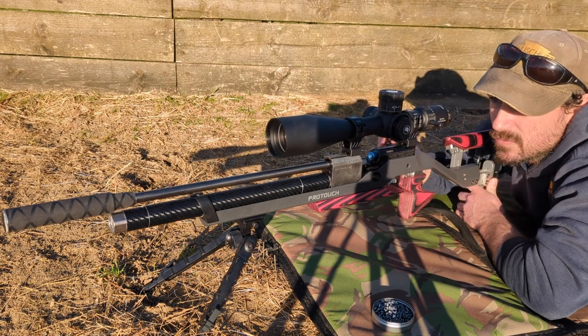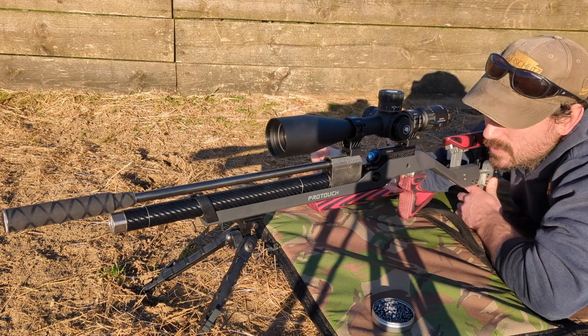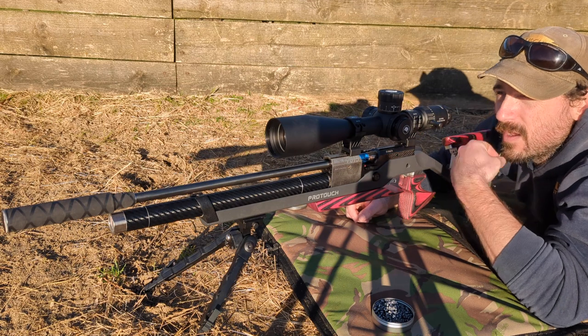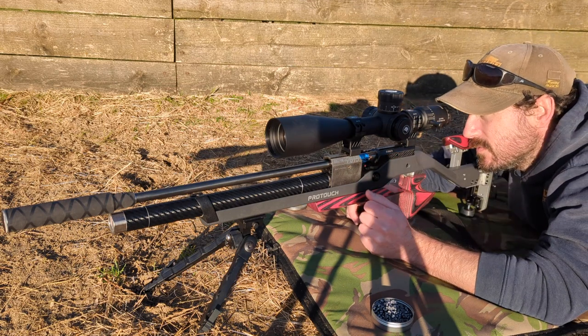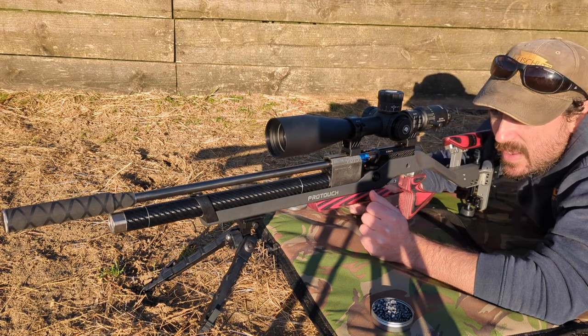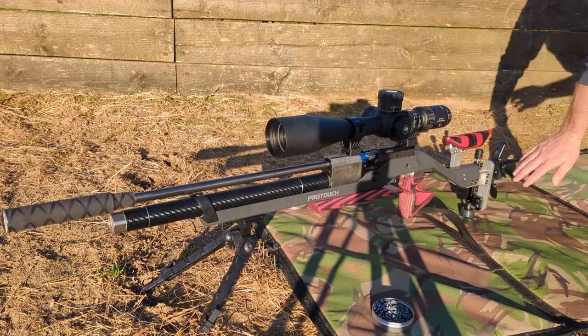Oh, that one went over to the right a little bit. That was unusual. That's interesting. The second to last one went off to the right a little bit, and then that last one dropped a little bit low and a bit further left than the rest of them, so probably a bit of wind in play. Let's go and have a little look.